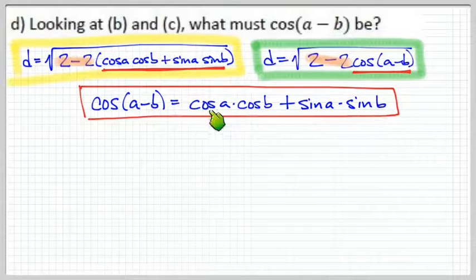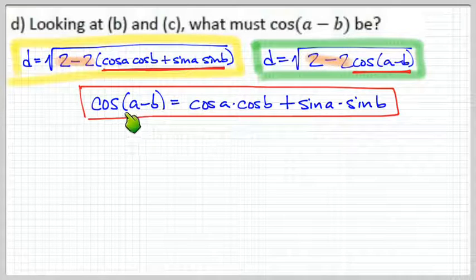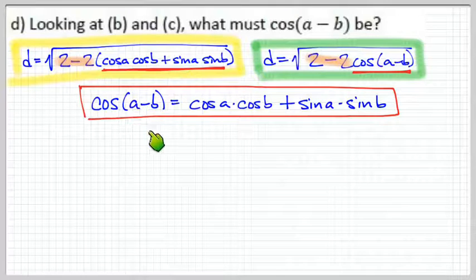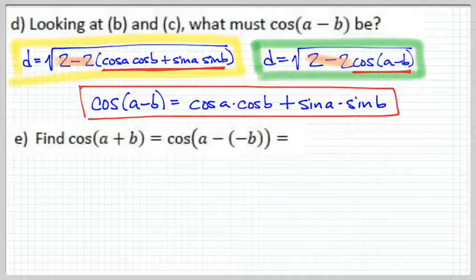That's a nice identity that we're now going to use to figure out the cosine of A plus B, the sine of A minus B, and also the sine of A plus B, as well as the tangent ones too. So from this, we're going to derive everything else. This was the hard work. Now it gets actually a little easier. Let's look at how we could find cosine of A plus B. We're going to do that by considering it as a subtraction of A minus our negative B.